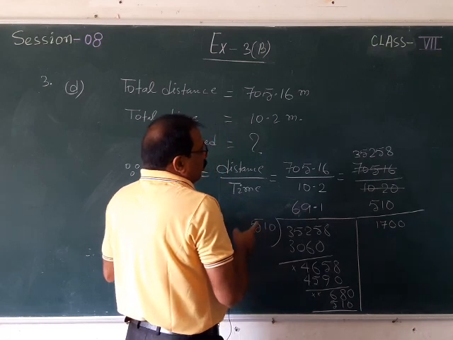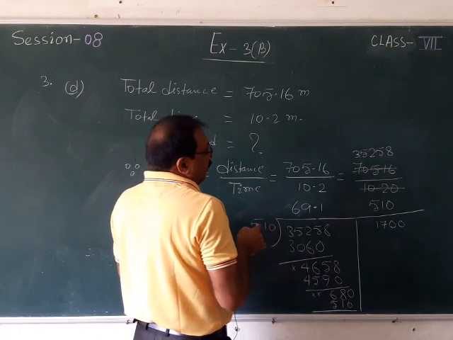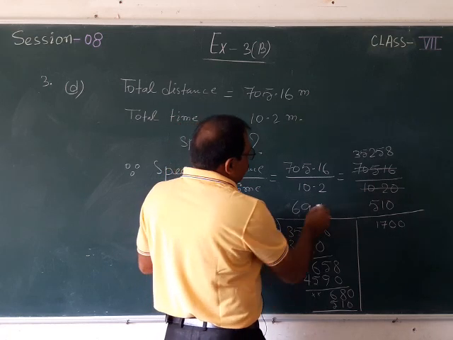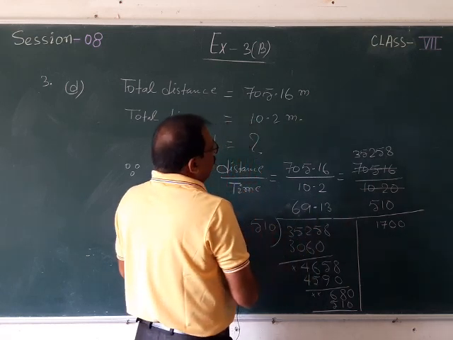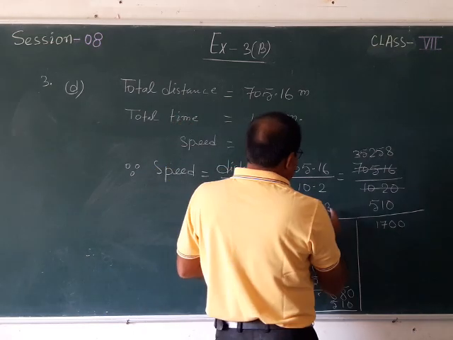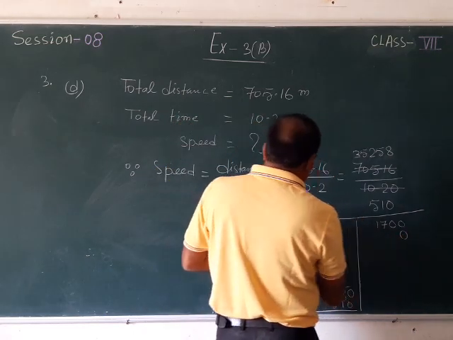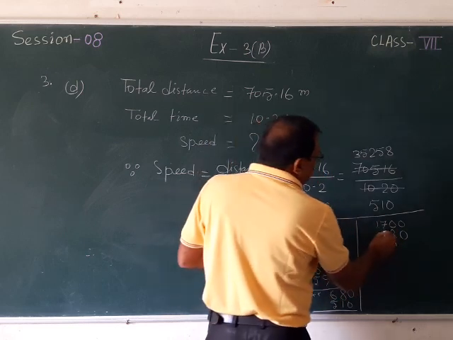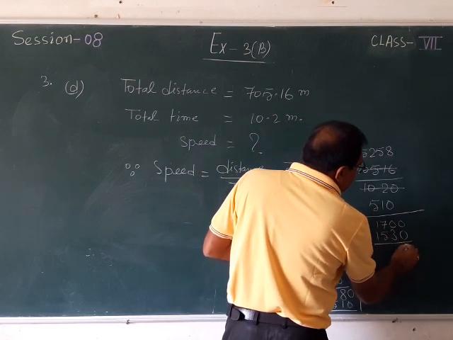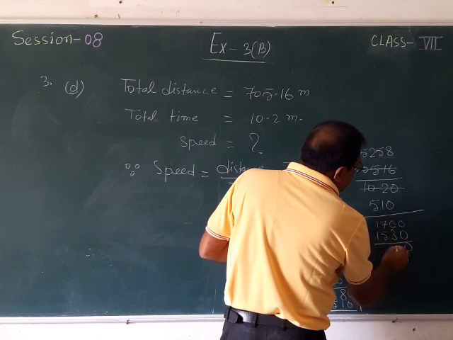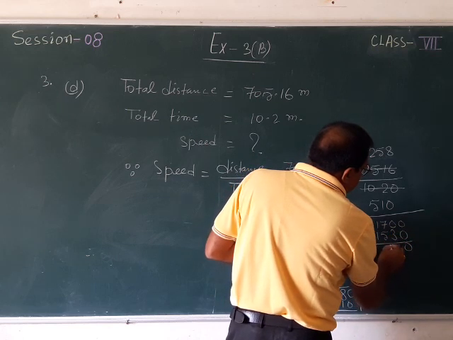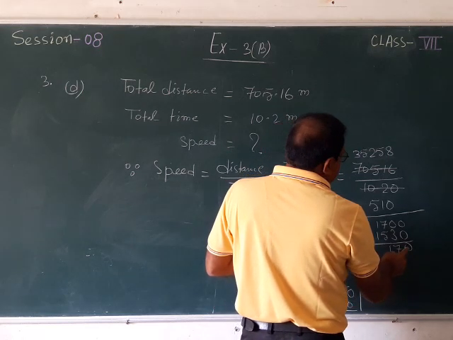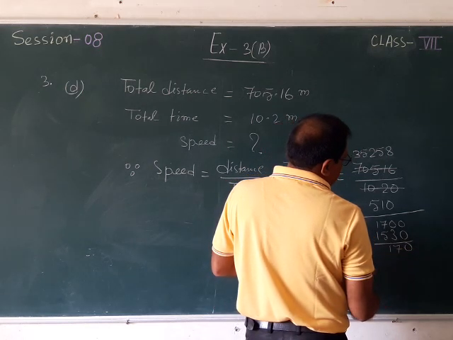So now how many times can it divide? 1700 it is. So 5 3s are 15, so 3 times it can divide. 5 3s are 300, and 3 1s are 3, then 3 5s are 15, 5 carry 1, here 0, and 10 minus 3, that is 7, and here 6 minus 1 is 1. So it is 1 7, then again 0 is coming.